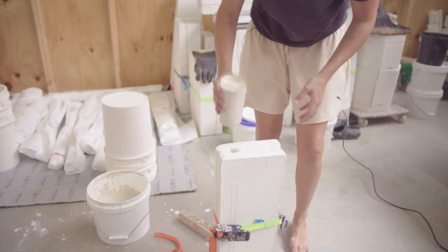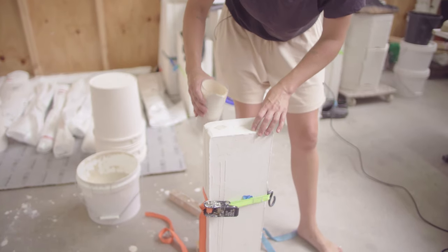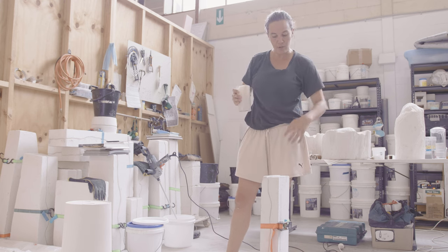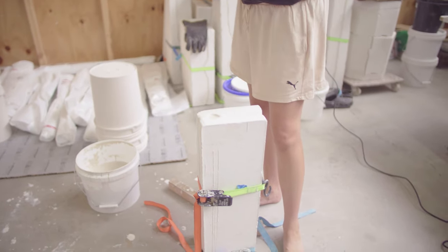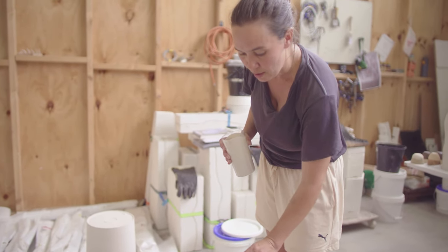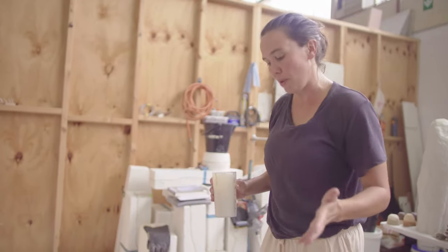And that just gets poured straight in the top. And you have to have these tight so that it doesn't explode and clay go everywhere. So what'll happen is the plaster itself is quite thirsty for water. So it starts to draw the water that's contained in the clay slurry out of what you've just poured inside. And you'll start to see a small film start to gather, and the level of the slip will drop. And so over maybe about half an hour period, I just keep topping it up until I'm happy with the thickness that has formed on the drier part of the pour. And basically then I just tip that straight back out and leave it for maybe a day until it gets leather hard and I can open up the mould and take the piece out.